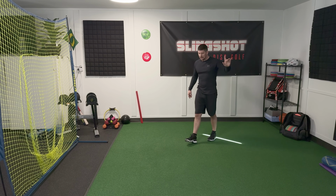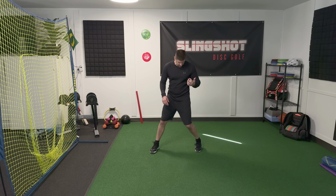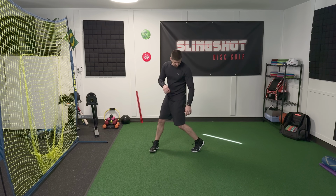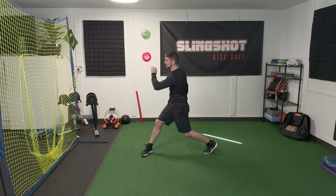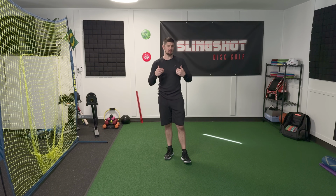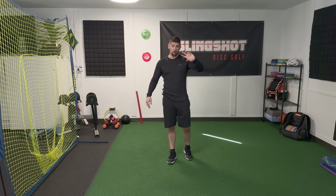So mistake number 1 is squishing the bug. If you go to squish a bug, it's gonna look like that. Bugs are very fragile creatures, so they're very easy to squish without a whole lot of effort. People will keep the weight on the back leg, they'll get to this position, and then they'll just twist. They'll literally just spin their leg. Now, you're gonna get rotation, so that's good, but ultimately you're not gonna get any driving power. The second mistake that is made is pushing off the back leg without turning your leg, without having any rotation.